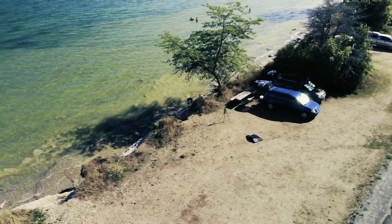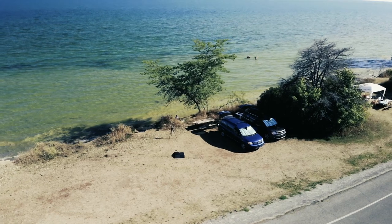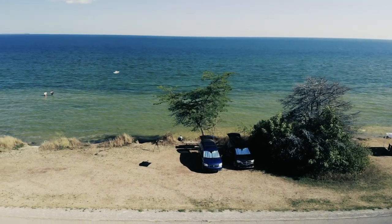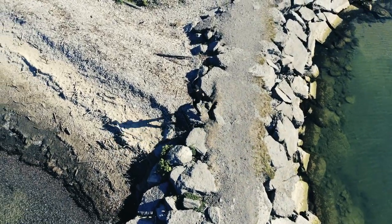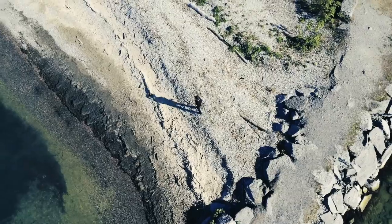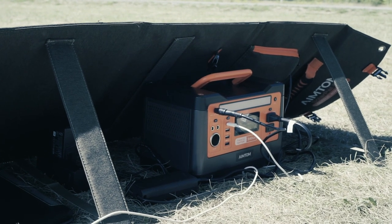For the power setup, I use an Entoum 500-watt lithium-ion battery. It works very well — it's very powerful, very light, easy to charge, and charges fast when connected to 110 volts. I use it for all my electronics: the drone, the camera, everything. But if you're not a digital nomad and don't have a lot of things to recharge, I wouldn't suggest buying this because it's very expensive. There are smaller batteries available. You're not supposed to charge anything from the car battery when the car isn't running, so I'd suggest buying a lithium-ion battery — like the Entoum 300-watt model — for power backup.